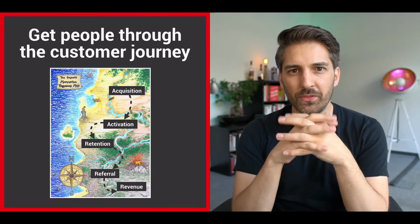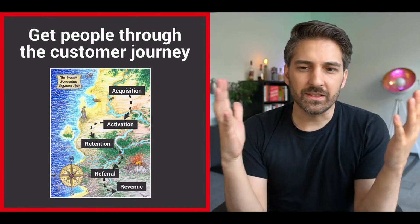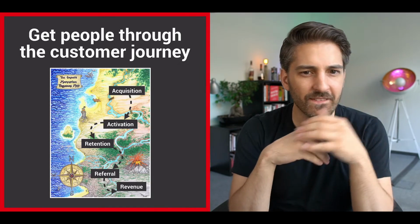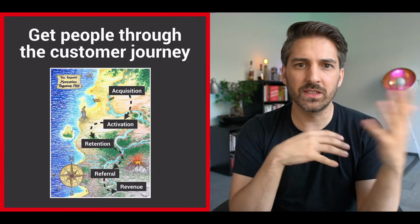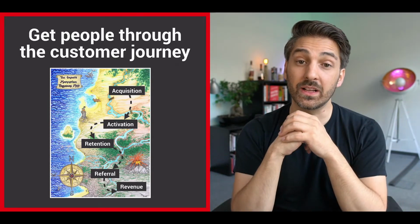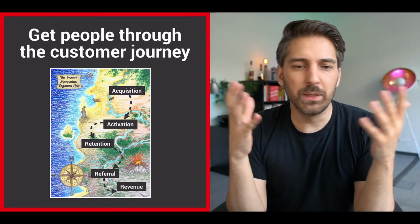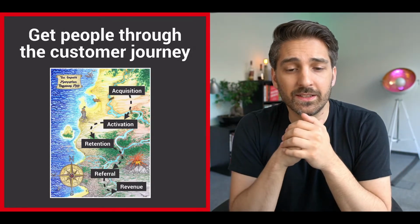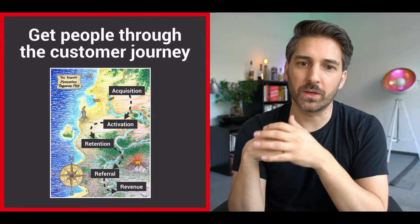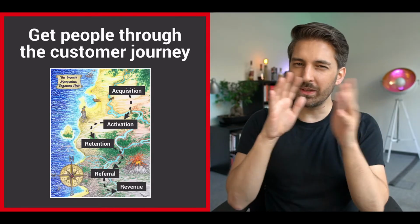You can switch some of the labels on this treasure map so that it fits your business model, but all of us have this in common. We try to get customers to our website or onto our mobile apps or on the phone. We try to build trust, see if we can provide the right value for the right price for them, and then they become customers, and we want to keep them as loyal customers and hopefully as evangelists for our business. And somewhere in this customer journey, people are getting more stuck than in other parts. So this is the model that helps me to hone in on the biggest bottleneck or the biggest potential in my business model. And this is what I always keep coming back to.